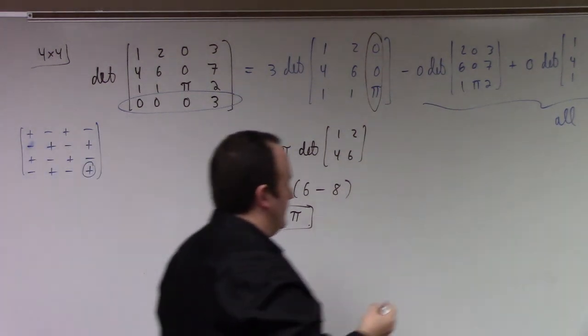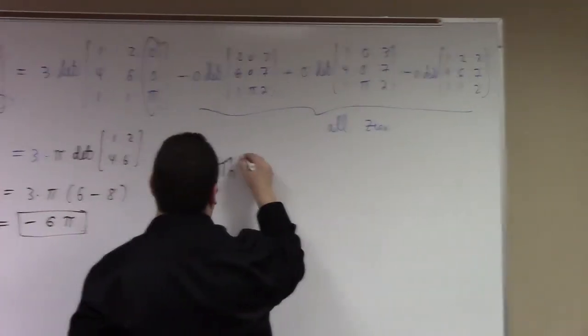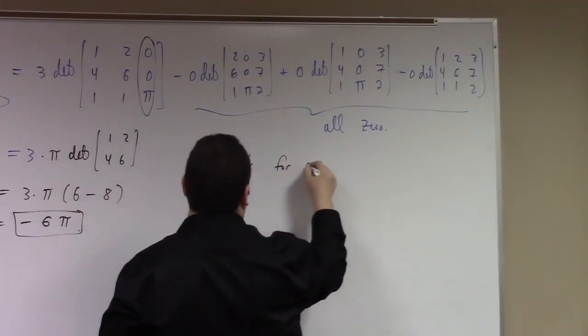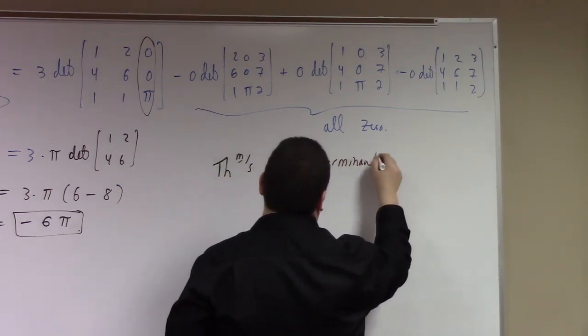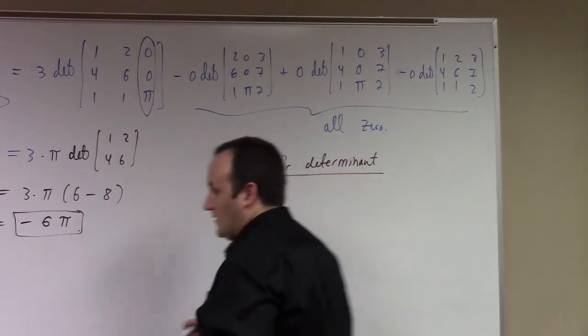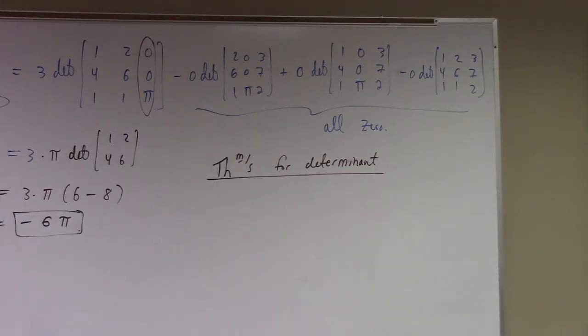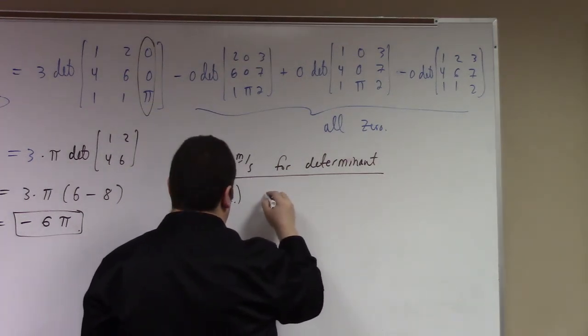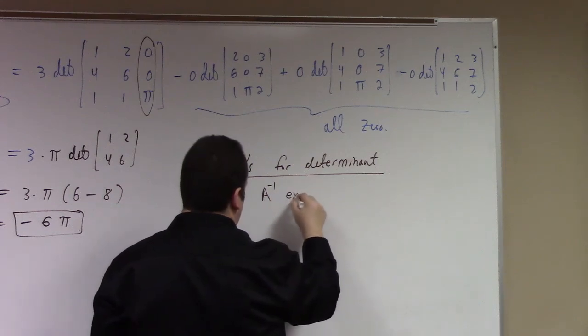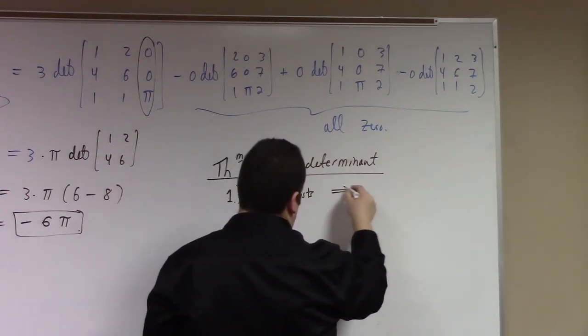So let me tell you the theorems, all right? I probably won't have time to prove any of these today, really. But I think it's important for us to state a few theorems. So this is just a method to calculate determinants, which is technical and ugly to prove. But, there it is. But a nice theorem, maybe perhaps the number one theorem, is that A inverse exists if and only if what?